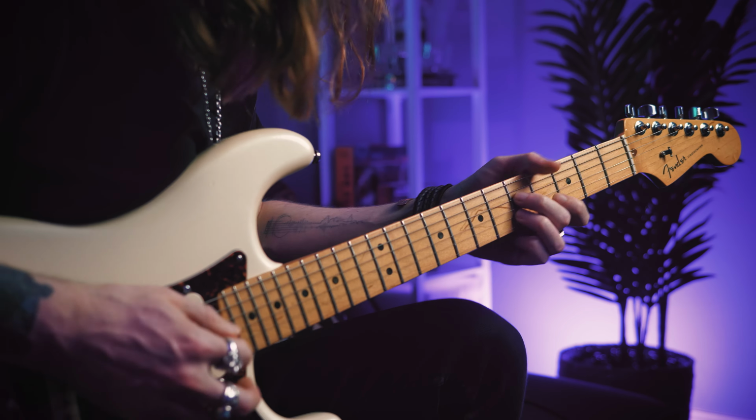So that's hammering on from the 5th fret of the G to the 6th fret, this time index and 2nd fingers. Then hammer on from 5 to 7 on the B. And then grab that A on the 5th fret of the high E. And then just to finish, you're going to slide into the 10th fret of the B string. It's also the note A. You could hit that twice, but you don't get that slide into the note, which is conclusive. It's really cool.